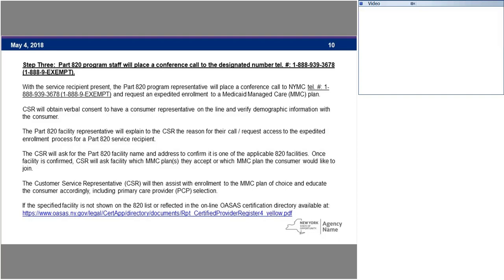The CSR is then going to assist you and the recipient, whichever you feel most comfortable with, choosing the plan, and they're also going to educate the consumer about the plan, Medicaid managed care, and primary care provider selection. All right, so next slide, please.